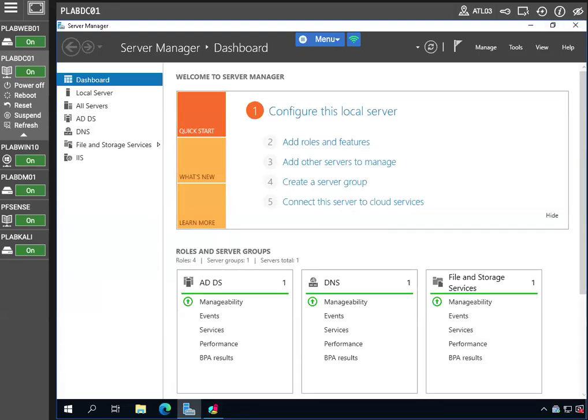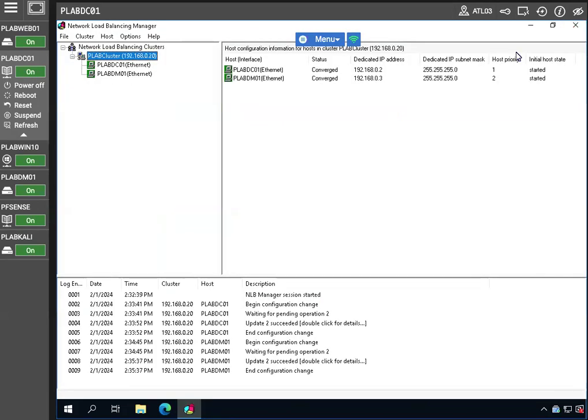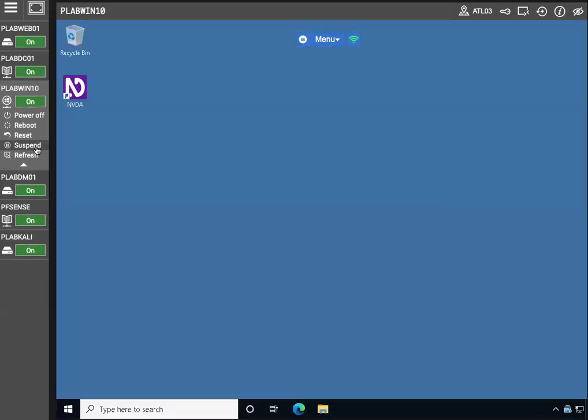All right. So now I can verify the created network load balancing cluster that we have. So for example, like an internal website, it's going to be balanced between the different nodes in the cluster. So to do this, I'm going to swivel over to Win10 and I'm going to open up Microsoft Edge here. Head to the site.